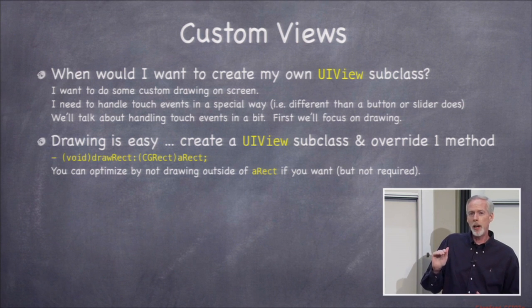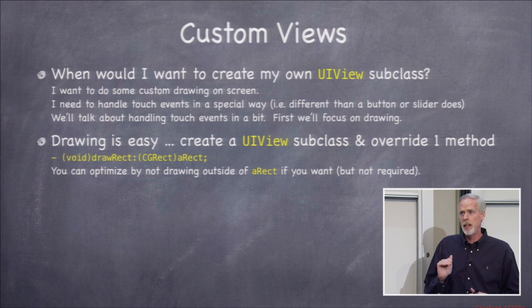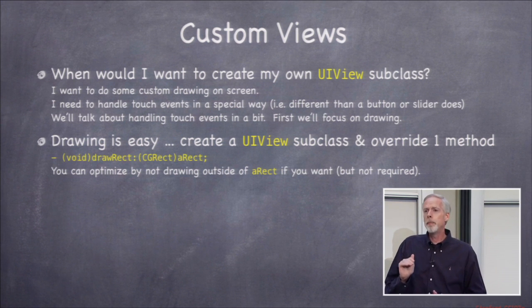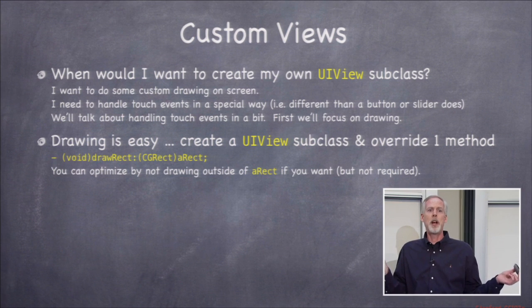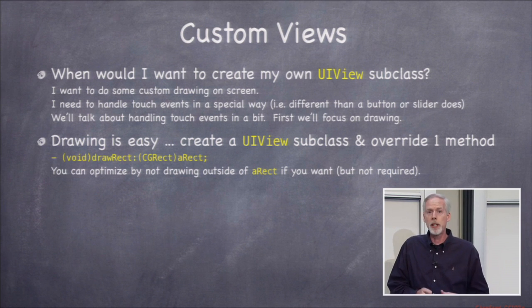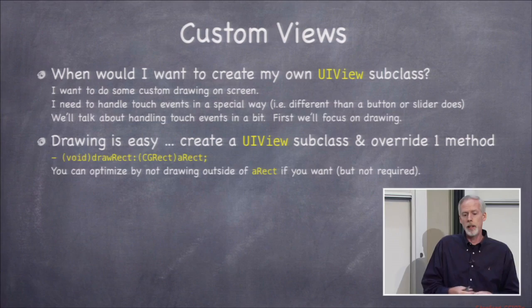Now it has that argument there, that's a performance optimization. That's basically a rectangle that says, well, please draw yourself, but really I only need the stuff that's in this rectangle in your coordinate system. But if you want to ignore this rectangle and draw all of yourself, that's fine by me. Okay, so it's purely a performance thing. Some views, it'll make sense to look at that rectangle and be really efficient. Like we had an assignment a couple years ago in this class where you're drawing a graph. Well, if you're drawing a graph and you're having to calculate every point, it's kind of nice to only have to calculate the points in some part of the graph instead of drawing the whole thing every time. But if you're drawing a playing card, it's so lightweight to draw it, you can just draw all the parts of it. You don't have to use the rectangle.